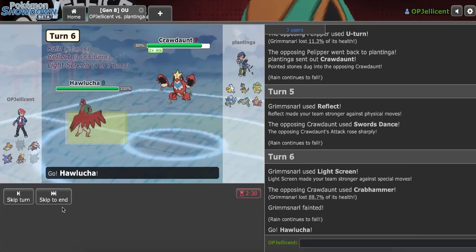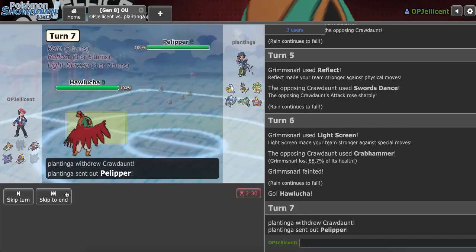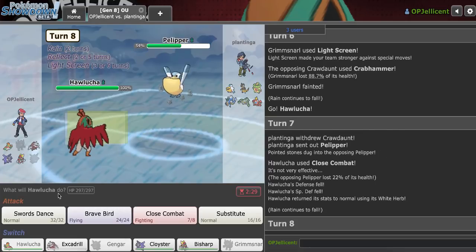I think I can easily bring out my Hawlucha now and start to do some work. They're obviously going to Aqua Jet here, that's their only play. And then we'll go from there. Yeah, so they actually end up switching in Pelipper. I get my White Herb stats.